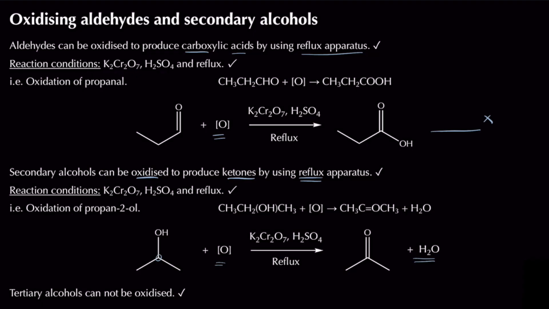Now one alcohol that we've not actually mentioned is our tertiary alcohols, and tertiary alcohols can't actually react in oxidation reactions. The reason why is, let's say I were to look at 2-methyl propan-2-ol. If I were to oxidize that, theoretically what I would end up producing is something which of course is not going to exist. The carbon atom has too many bonds.